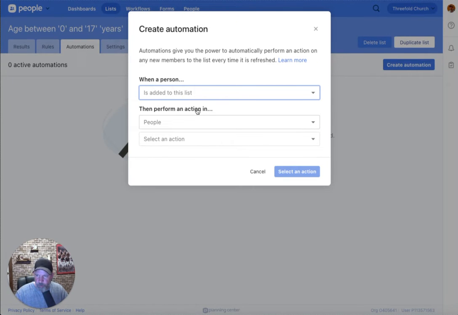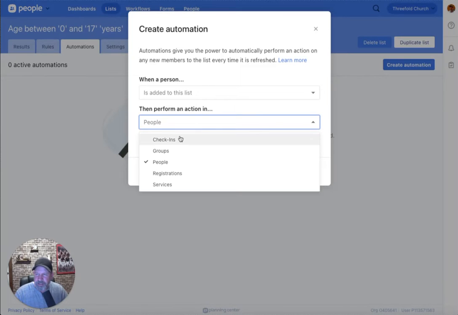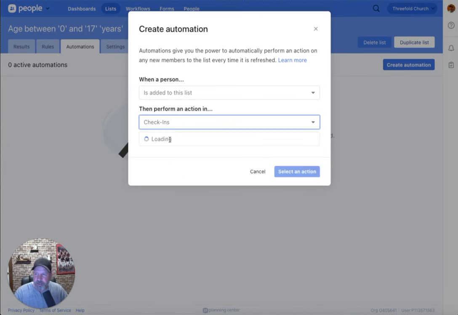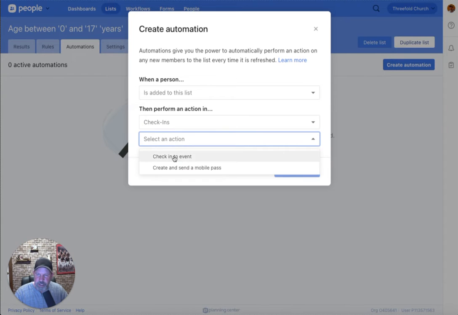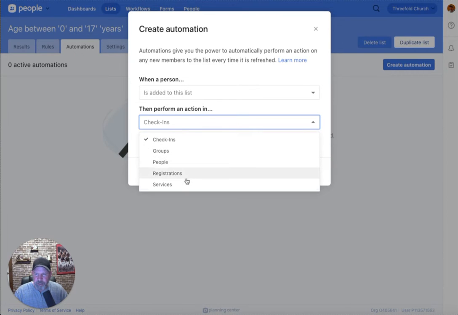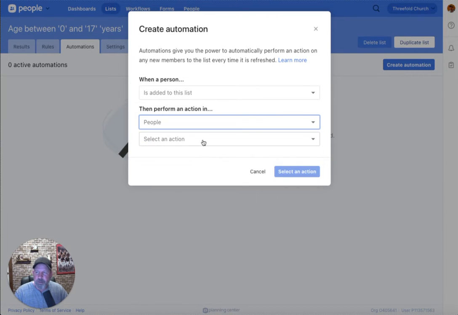We can do both. We also have a list of apps that we have permissions to. These apps have functions and actions within them that we can take as an automatic action. So when I click on check-ins, I see that I could check someone into an event, for example, or I could create and send a mobile pass. There are all kinds of different combinations. People has the most.